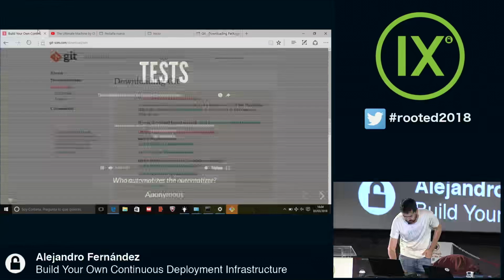So how do we do it? Here it is, bash. Git bash here. Right. Great, thank you.